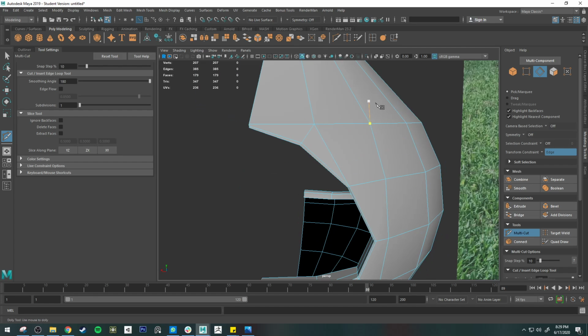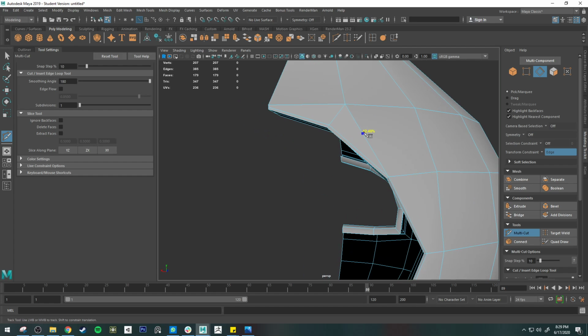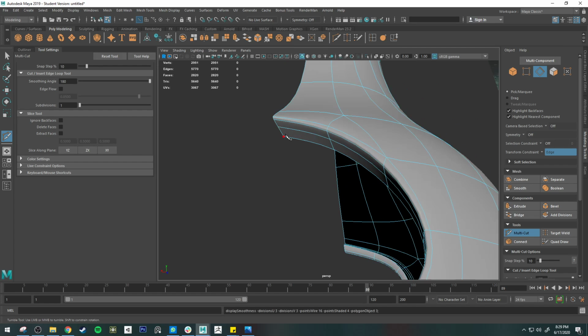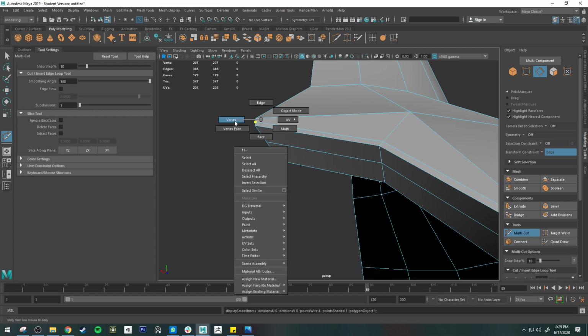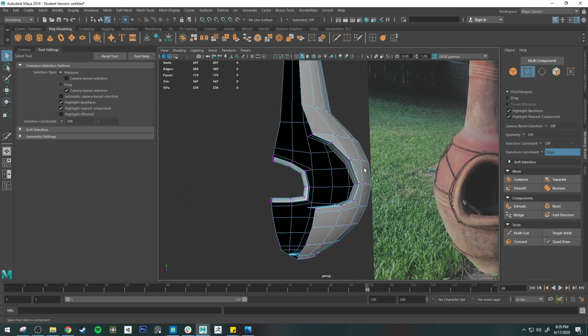The problem is it's going to start messing with my interpolation of this surface, because all these guys are more or less evenly spaced, but now all of a sudden this guy's got really tight edges next to each other. So I might leave it. I'm just going to leave it for now because I don't really want to mess with it too much. Let's take a look at the vertices. Smooth it out, and that looks like it's right.